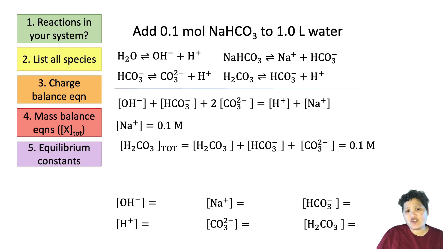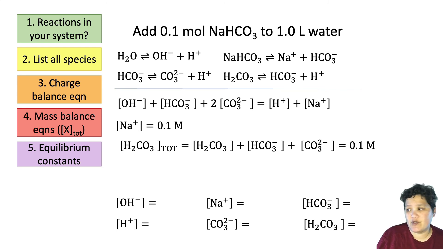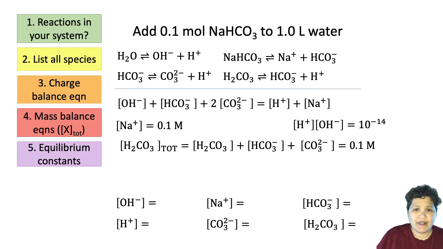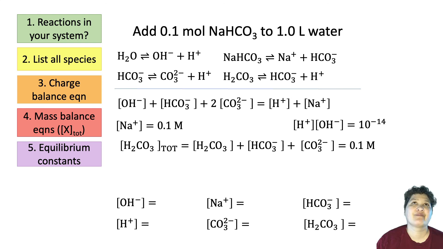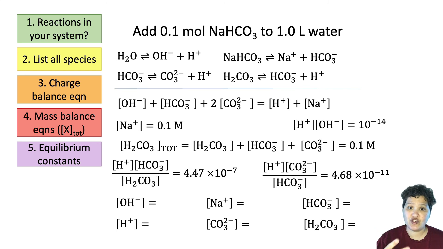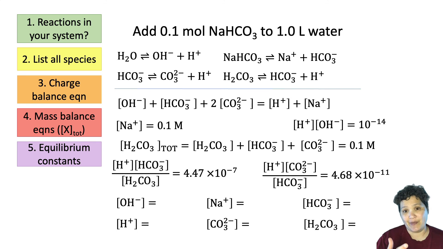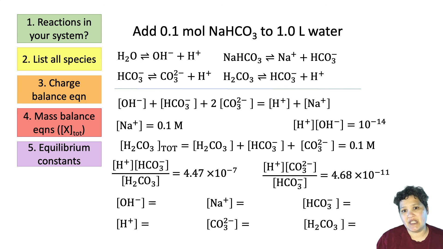The next thing we need is our equilibrium constants. We start with the dissociation of water. For sodium bicarbonate solubility, we assume it's completely soluble, so no Ksp is needed — we just say it all dissolves. But we have two acid dissociation reactions, giving us two Ka expressions: one for the dissociation of carbonic acid and one for the dissociation of bicarbonate. You can look up those Ka values — carbonic acid is a very common weak acid.